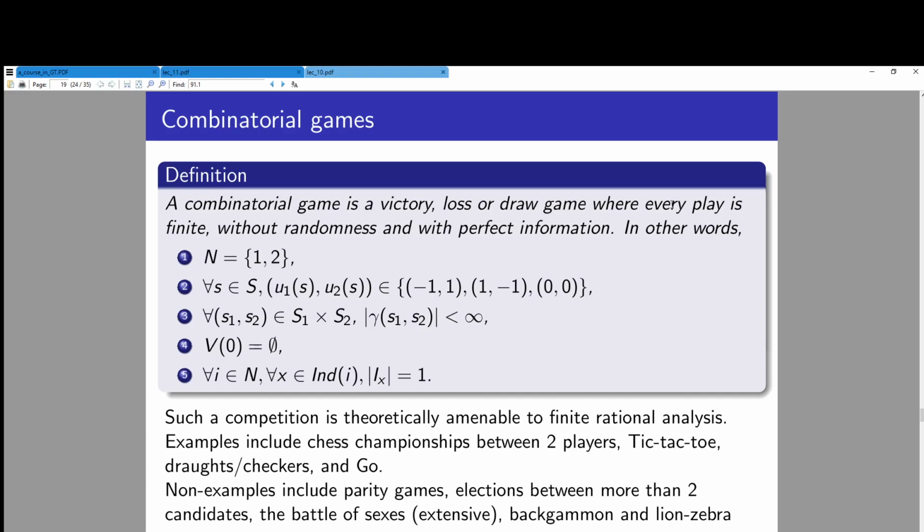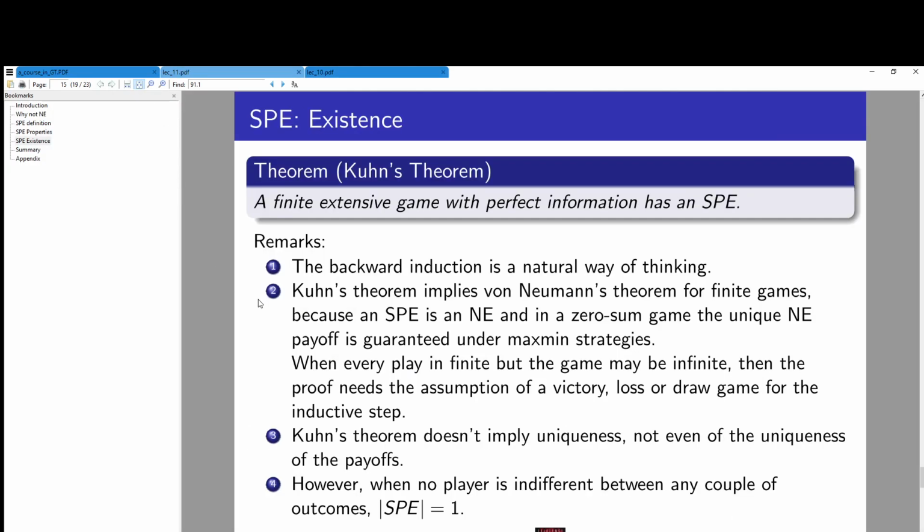Now, that was enough there. Here, we need a finite tree. But can we generalize our proof when we have a game where every play is finite, which is a combinatorial game?